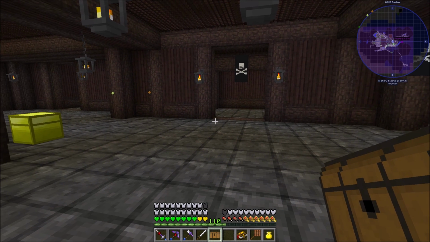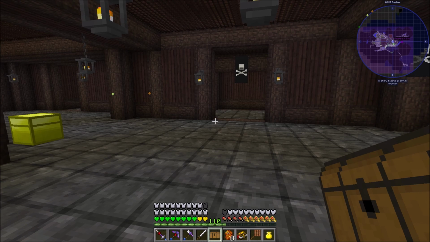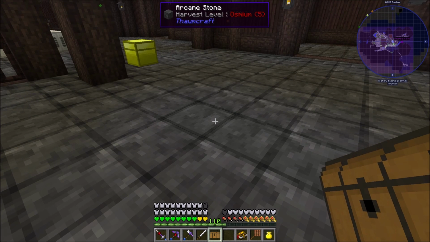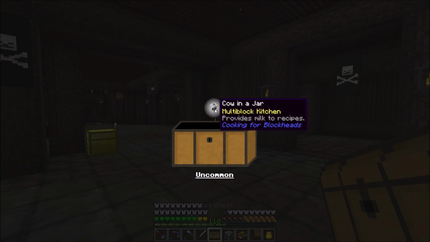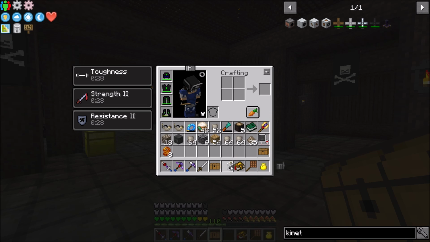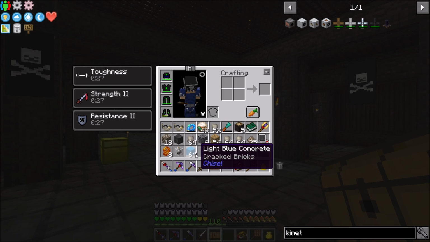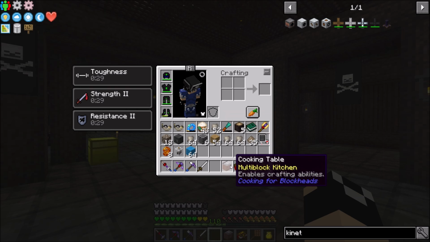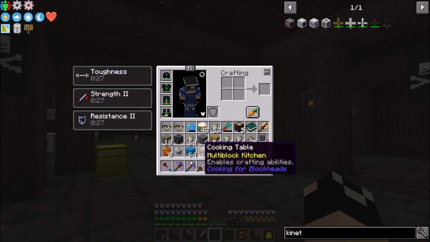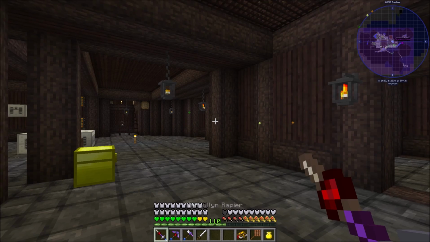Okay, so we got 4 loot chests. Let's do this. First up, 8 pineapple hams. Of course, I'm going to get food, which is, I guess it's fine. I need food right now. And then we got a cow in a jar. Okay. We'll take it. And then we got 64 light blue concrete from Chisel. And then lastly, we got a cooking table, which I have no real use for at all. Awesome. Them's the best rewards ever.